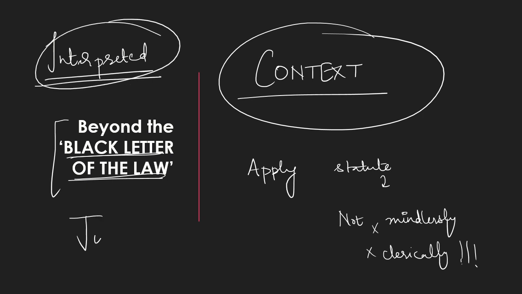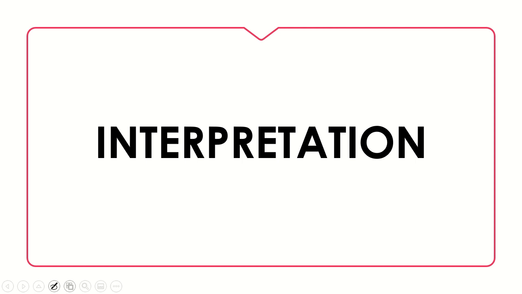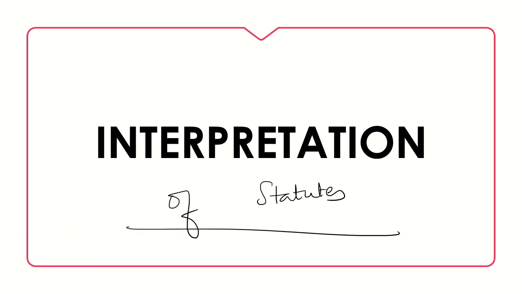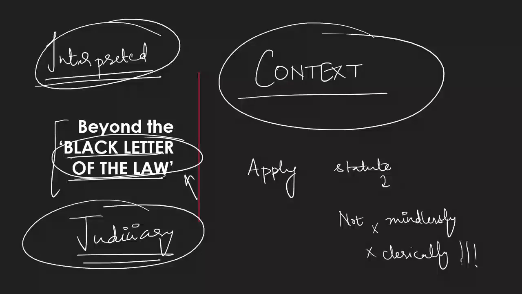And the judiciary interprets the law. So let us say there is something written in the law. Now, what is the meaning of these laws? What is the meaning of what is written? That is something that the judiciary does for you. This is what we understand as the interpretation of statutes. Okay. Who is the person who interprets the statutes in our country? It is the judiciary. All right. So I hope you've got this point.